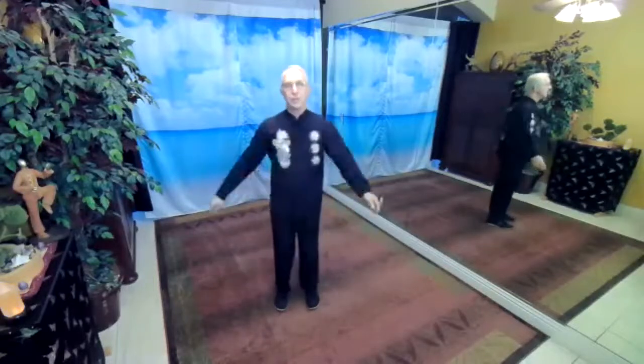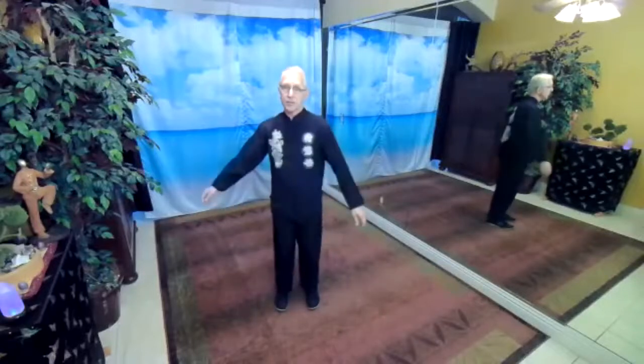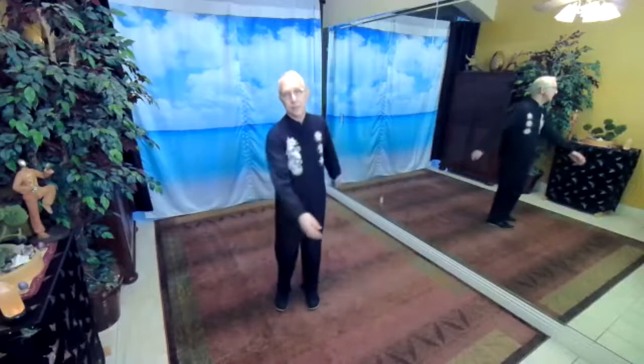So we put pressure into the hip. When we put pressure into the hip, this opens up the hip area, the tissues all surrounding the hip. The reason we do this is to get a good, even flow of energy throughout our entire body.